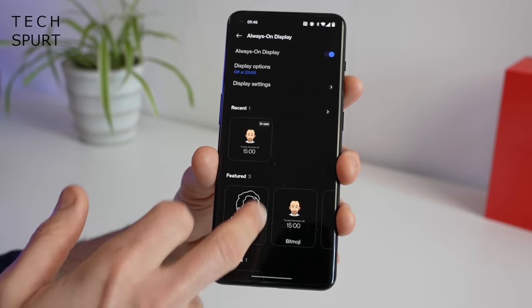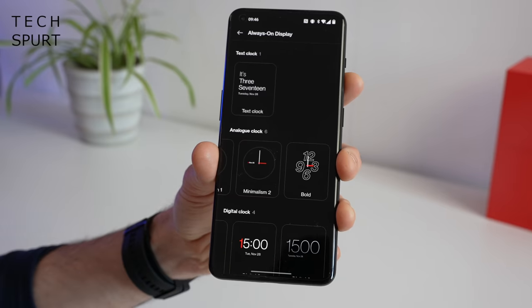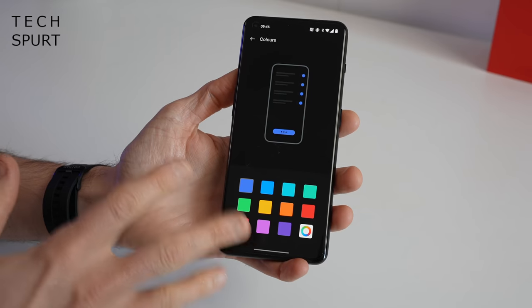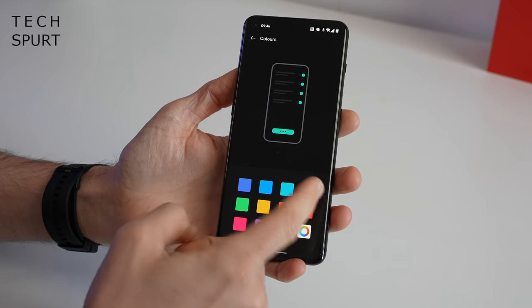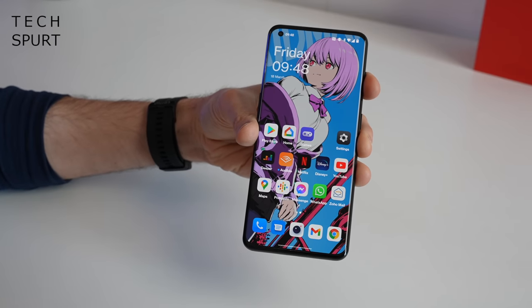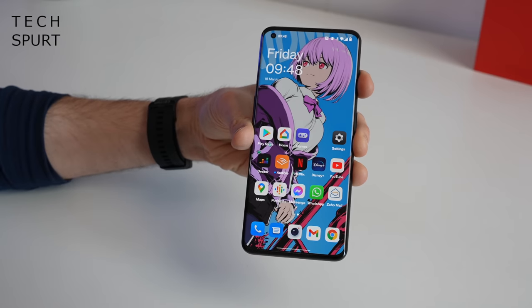Or if that doesn't float your boat, you've got all the usual options, plenty of analog and digital efforts, etc. And I can't see that standard Android 12 option to change up the UI color scheme based on the wallpaper you've got, but you can just manually change it to whatever you like instead. And the OnePlus 10 Pro has some legs on it as well, because you've got 3 years of Android updates, 4 years of security updates, so no worries there.